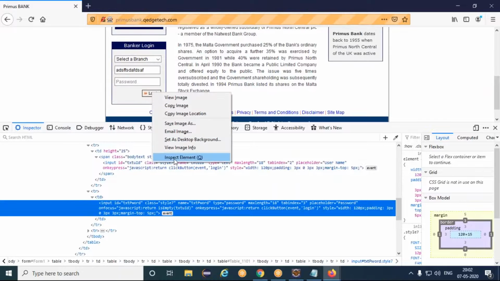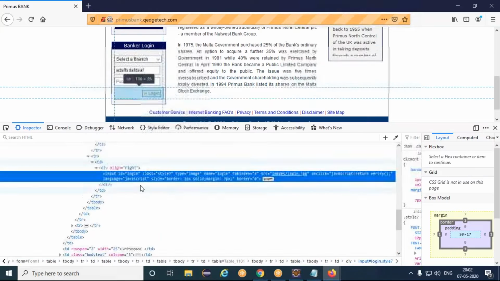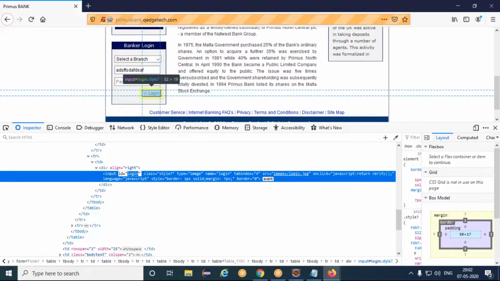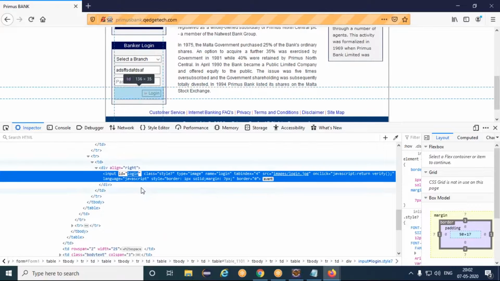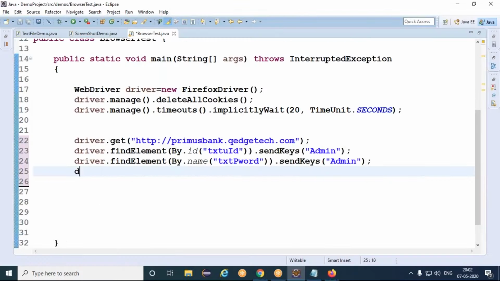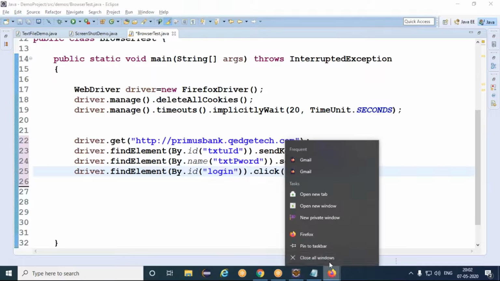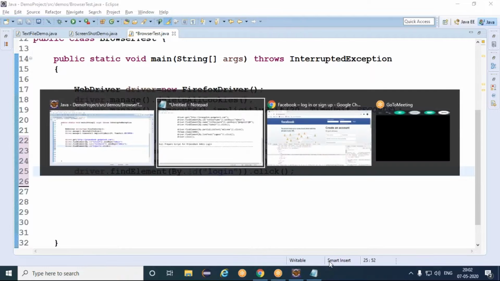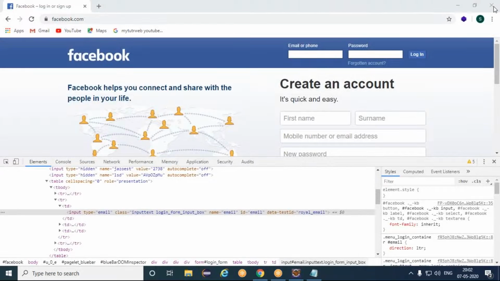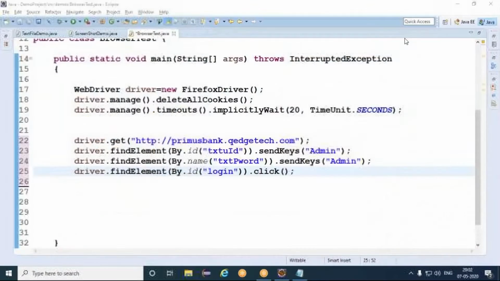Now I want to make Selenium click this login. There is an ID property available, login. I'm copying the ID property login. Now my code: driver dot find element by the ID, then click it. Now I'll close all these browsers. There are no browsers on my desktop.